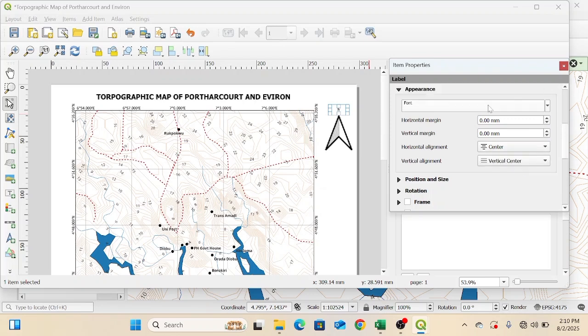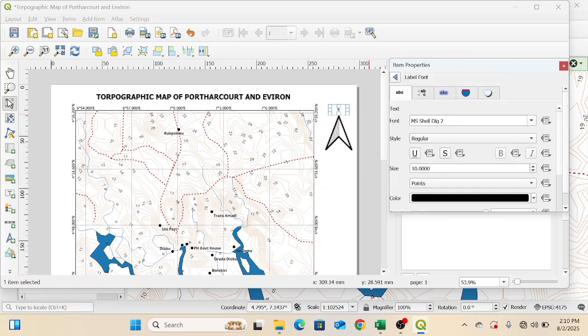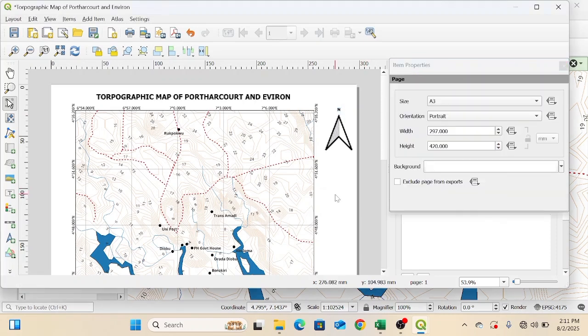And this font, double click on it because I want it to be bold. Bold. Then you change the size. Okay, increase the size a bit. I think this is okay. So it's pointing at north.